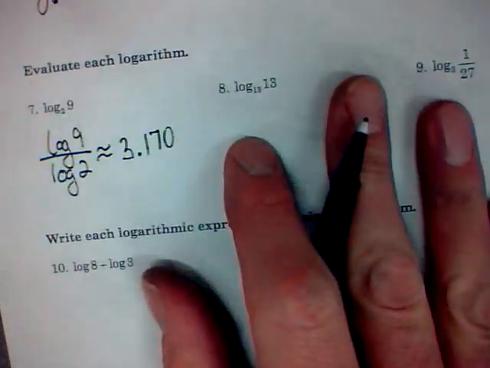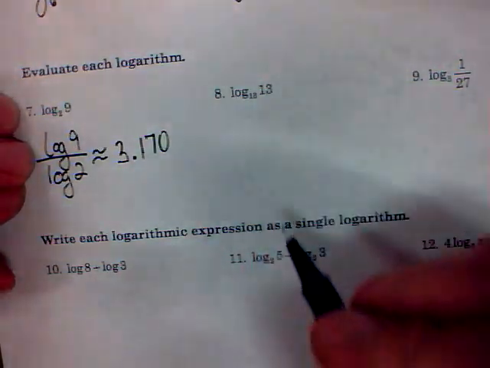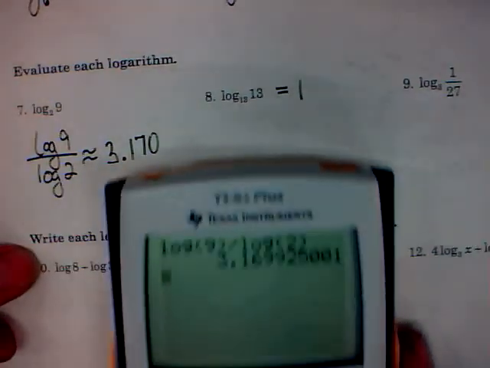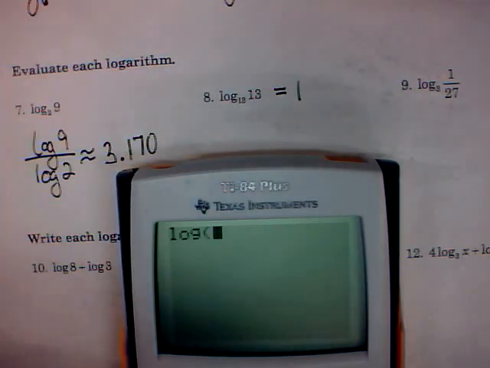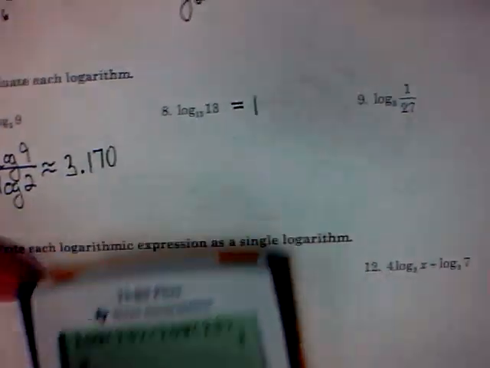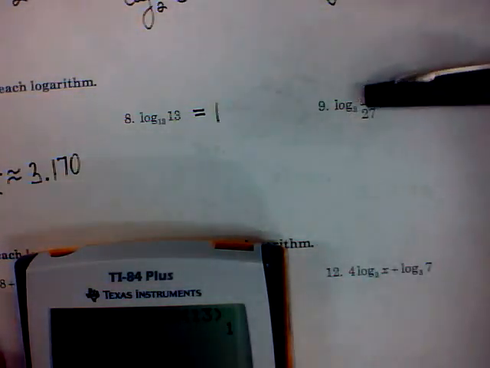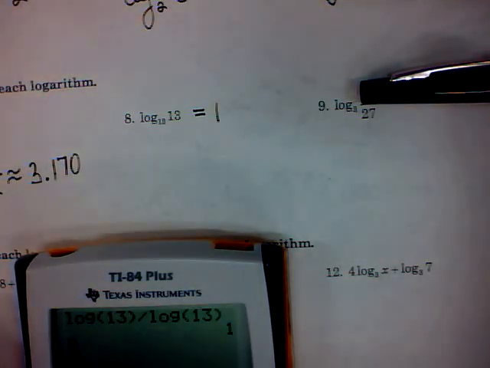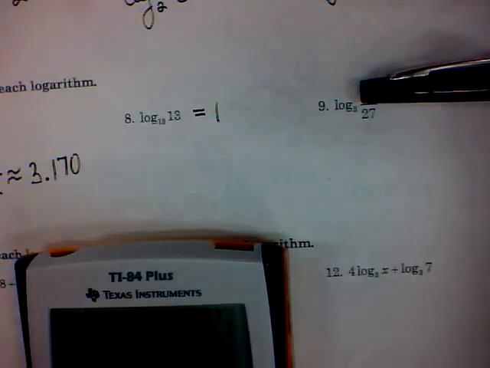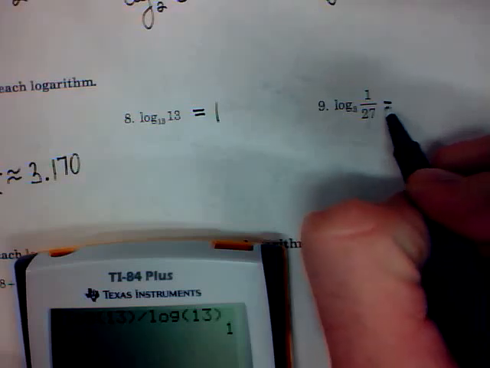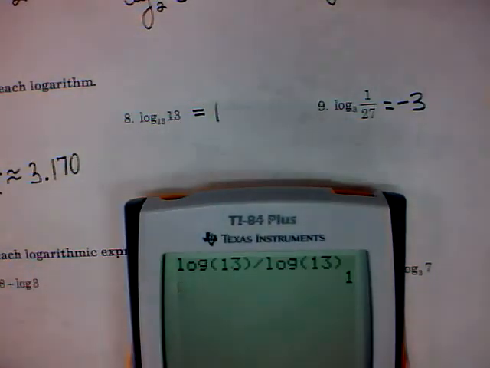Number 8, we don't need a calculator for. This is 13 to what power gets you 13. Obviously, that's equal to 1. However, you could pop that in. You can do log of 13 divided by log of 13, and you'll find out that is 1. Okay. And on number 9, 3 to what power gets you 1 over 27. So here, if we get rid of the 1 for a second, 3 to what power gets you 27? Well, that's 3 times 3, which is 9 times 3, which is 27. So that's the third power. And to make it go down below, that would be the negative third power. But again, you could do a log of 1 divided by 27 divided by the log of 3, and you would get -3 as your answer.